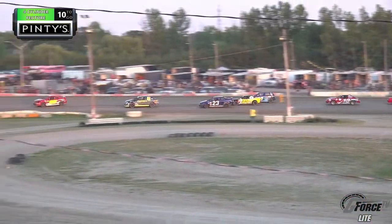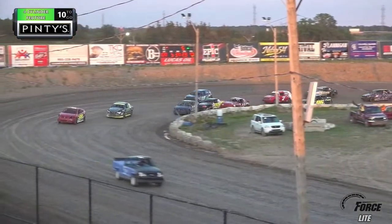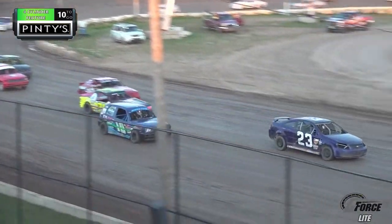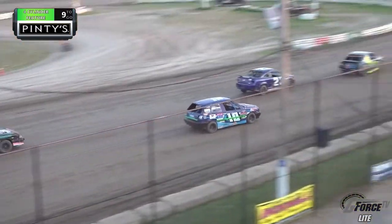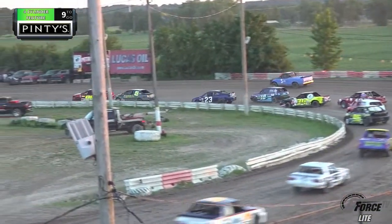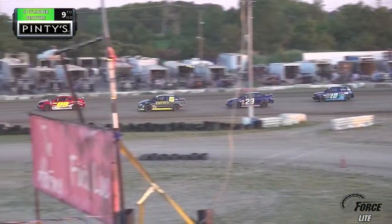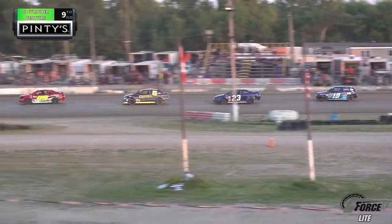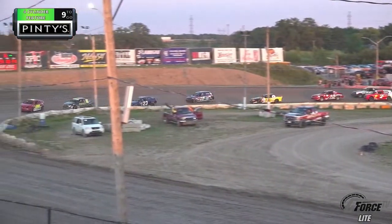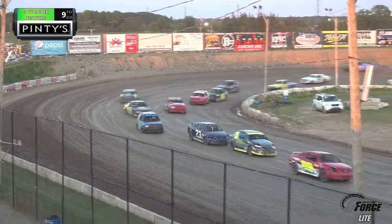DeBoer, Allway, and Moulton doing battle there inside the top 5. Pagnotta trying to find his way in. One car off the pace in front of our leaders. It's the 5JR. That could cause problems for this lead pack. 5JR up in front and up on the outside of the racetrack. Good job from the lapped vehicle to stay out of the fight and allow the leaders to race cleanly on the inside. Barrick, your leader. Then it's Kenny Hare, Trevor DeBoer, Jay Moulton, and Randy Allway, the top 5 as they run.